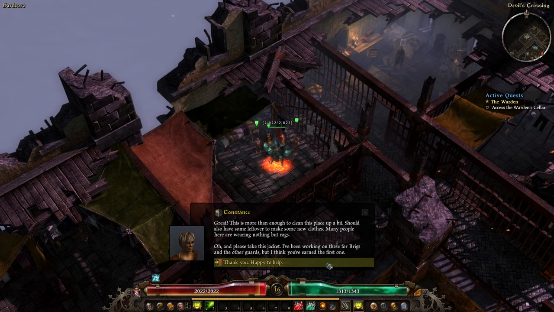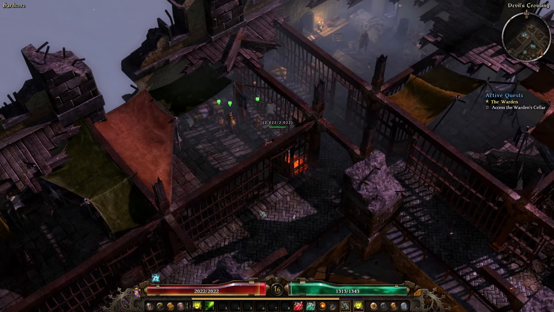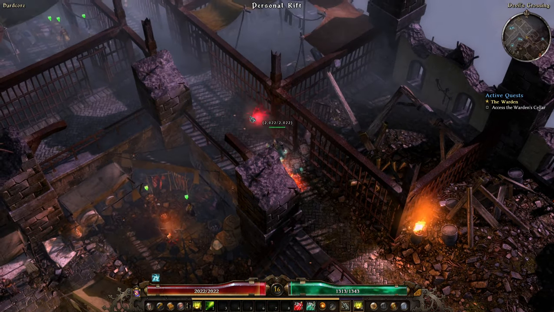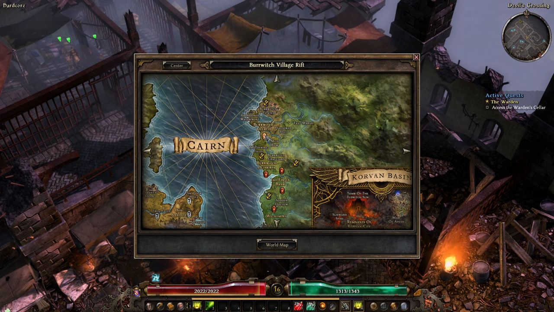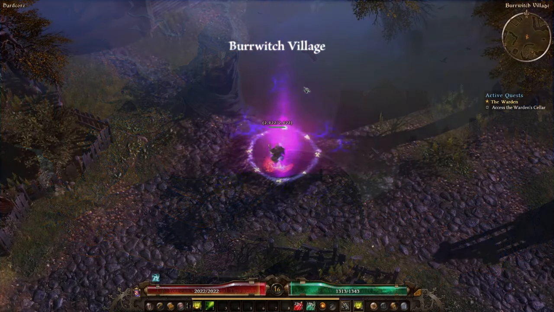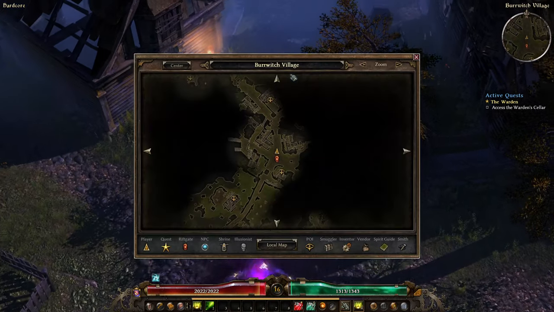We get a nice jacket, but we cannot use it at the moment. We will need to be level 20. And now I'm going to go back to Burrwitch. We could teleport back to our personal rift gate and directly go to the Warden Cellar. But before that, I want to show you an optional area.